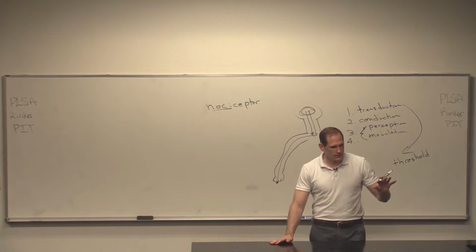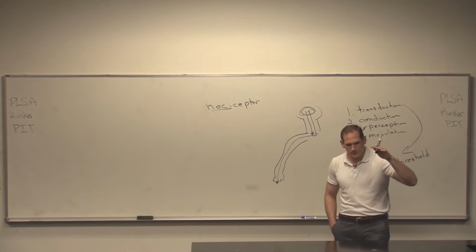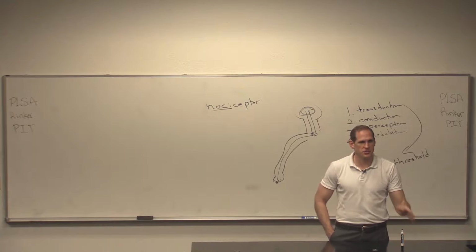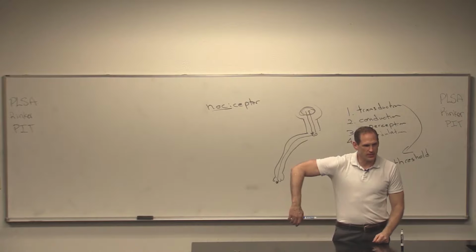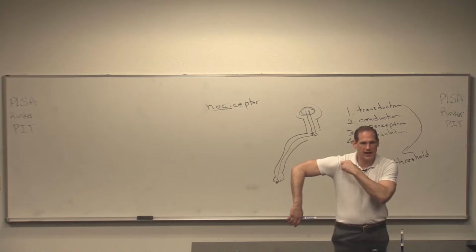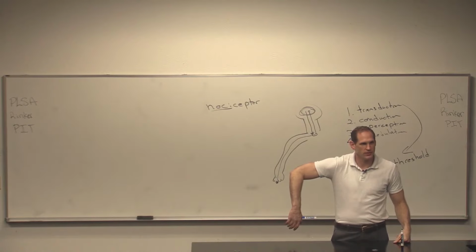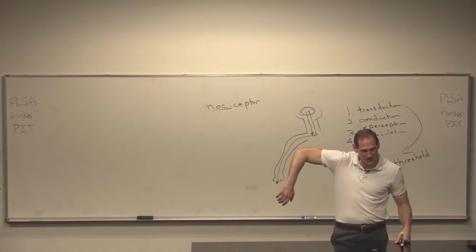So now I'll give you a little example of how this can play out in real life. There is a condition in shoulders known as impingement. Everyone try this for a second. Take your arm like this, and now try to lift your elbow higher than your shoulder. Can you do it? It's kind of hard, right?